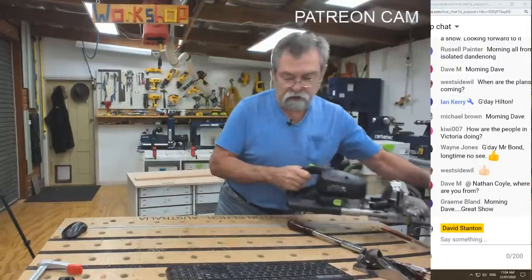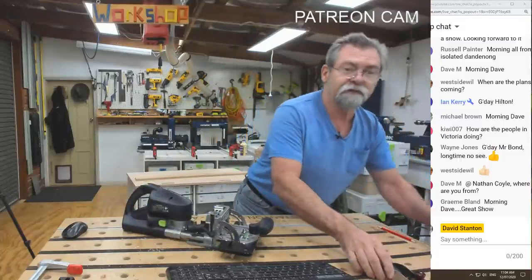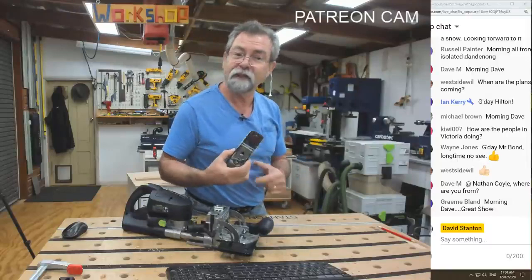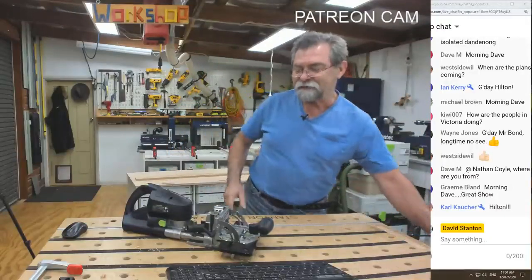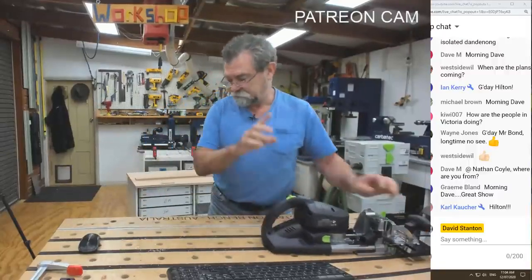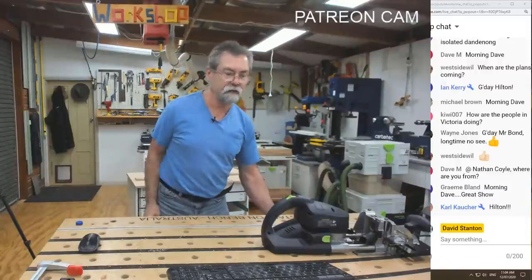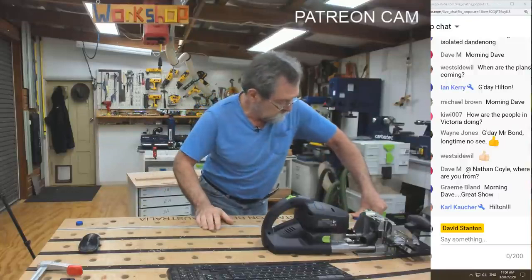First thing to do is the domino. I'll move a couple of things off. I set this up. I've been using this during the week too. See, I actually use my tools. I set the show up and I think, yeah, everything's good, it'll all fly along nicely. And then I start it and I think, what am I doing? First thing I'm going to do is put a couple of dogs in here and here, and I'll switch the camera over to this one. Put that in there.